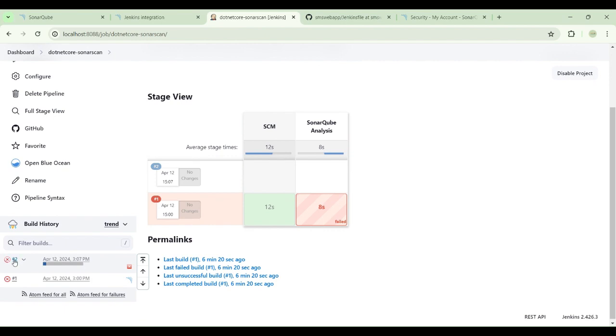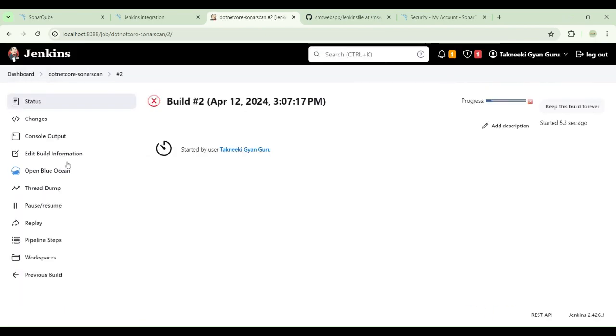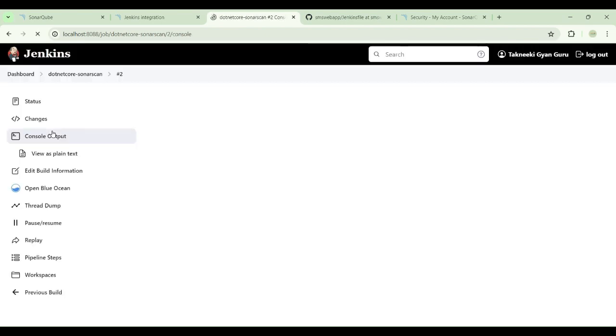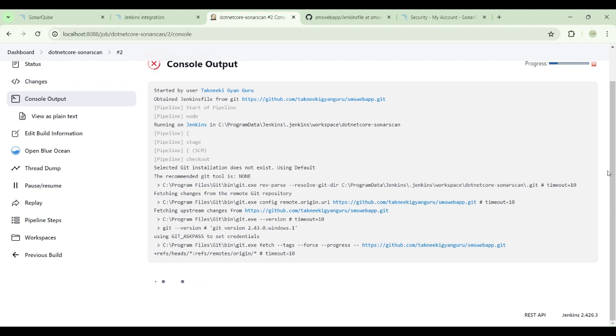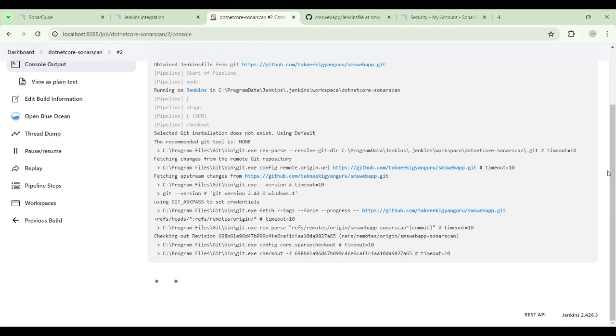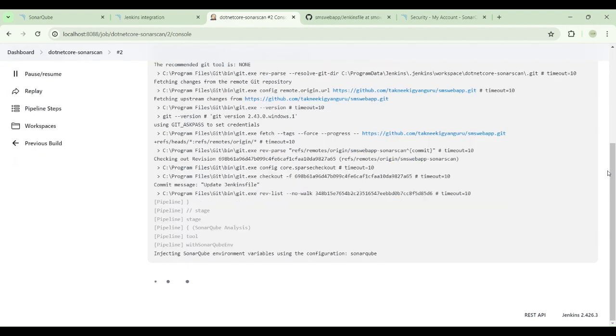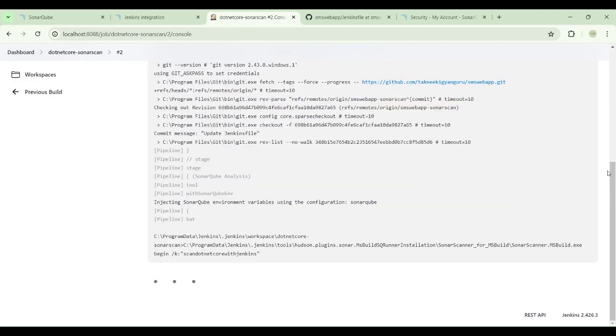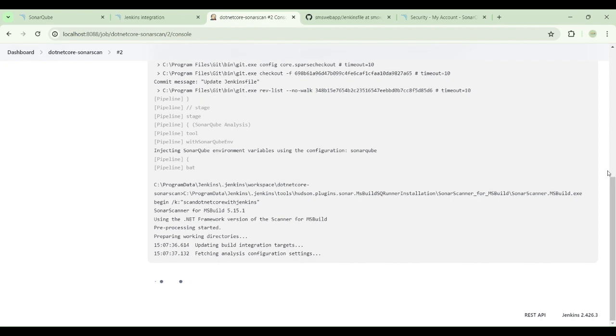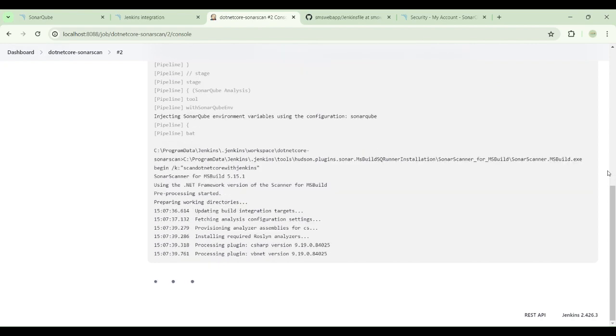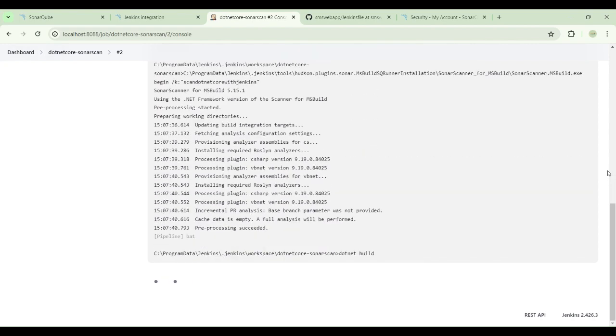Let us click on this one and console output. Let's wait. Now looks like it's working.